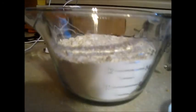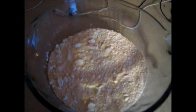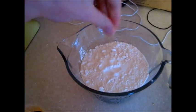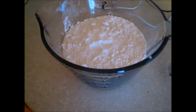There we go. Now for our dry ingredients, I have here 2.5 cups all-purpose flour, and to that we are going to add 3/4 teaspoon of baking powder, not baking soda, and then just a little sprinkle of salt. I know you probably couldn't see that, but I already put in about 1/2 teaspoon of salt. Now we're going to make sure we have our mixer locked. It is plugged in. Going to turn it to about a 3/4 and let the wet ingredients mix all together.